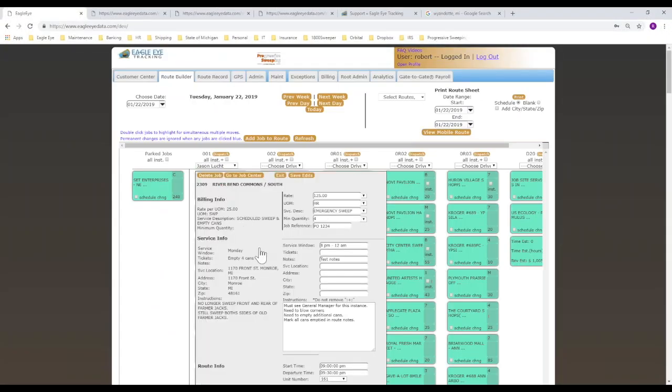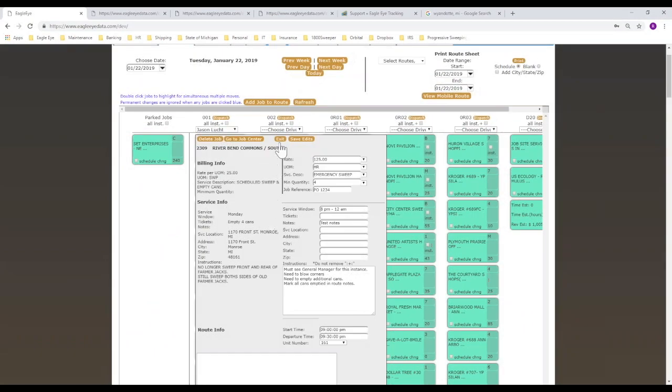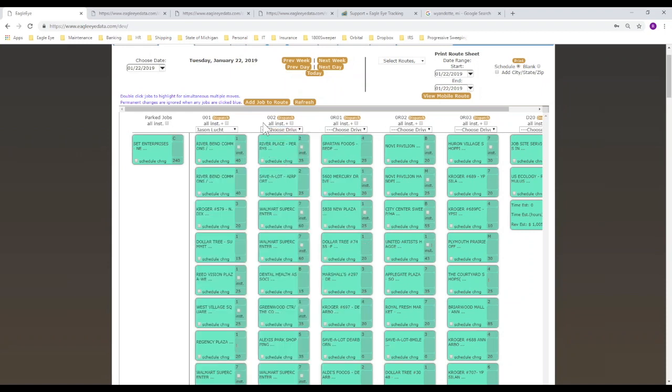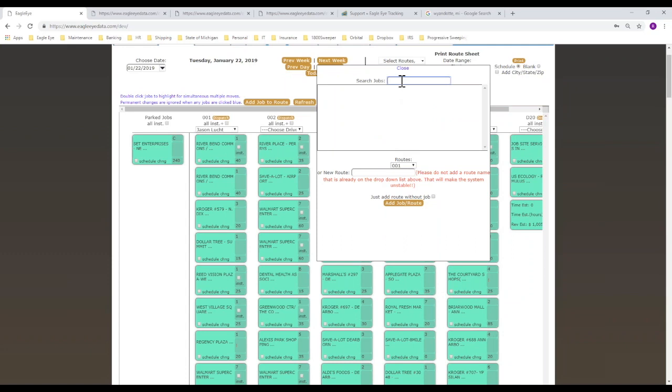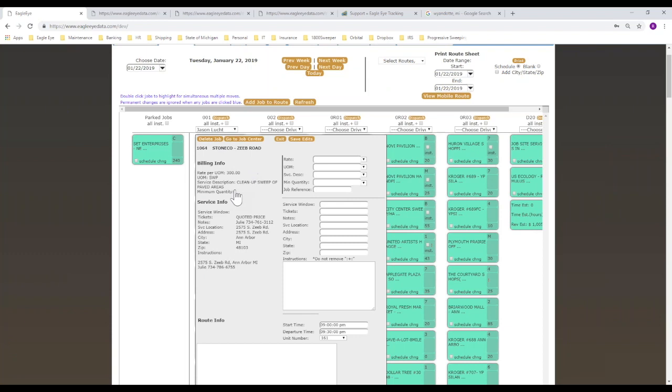So by right-clicking, you can go and update multiple pieces of information. This is instance only, so you can update your job. So if I want to go add a job in here, and this is normally a different type of job, so I add this in, I add this to Route 1. It's because of Doug, because Doug doesn't want to prepay for it. And then I right-click here.